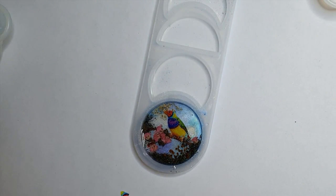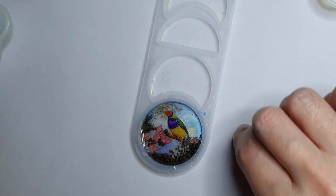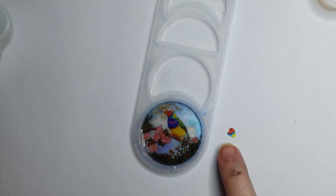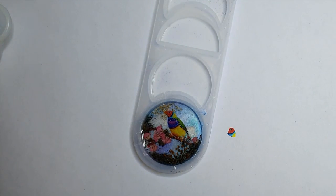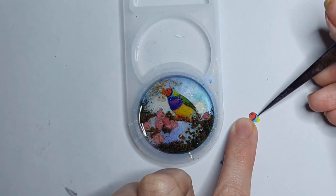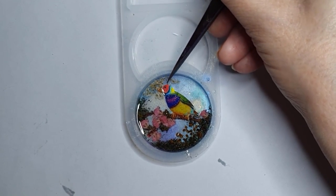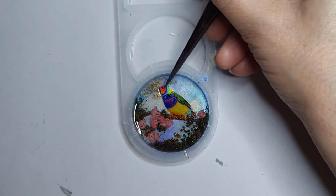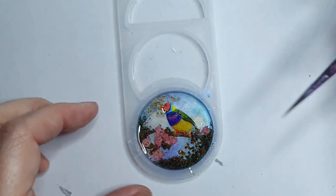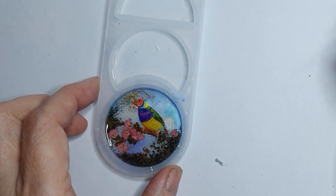So now we just let that gel up, and I think this is going to be my last layer for its face. I don't think I'm going to do the fourth one. I think I'm going to do this one as the last layer. I don't think it needs any more than that. So this should be solid enough for the last and final bird bit. Oh, it's so cute. So as you can see, you just want to gently press that on, like so.